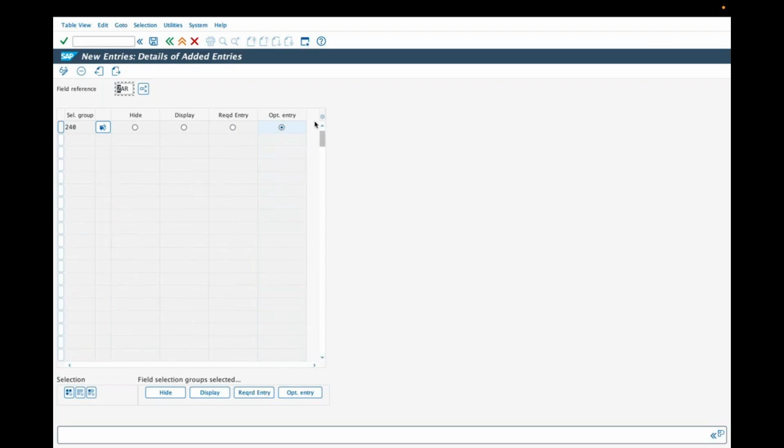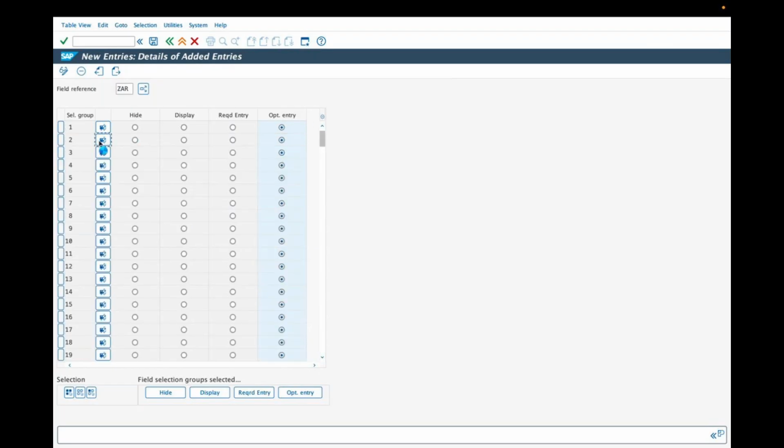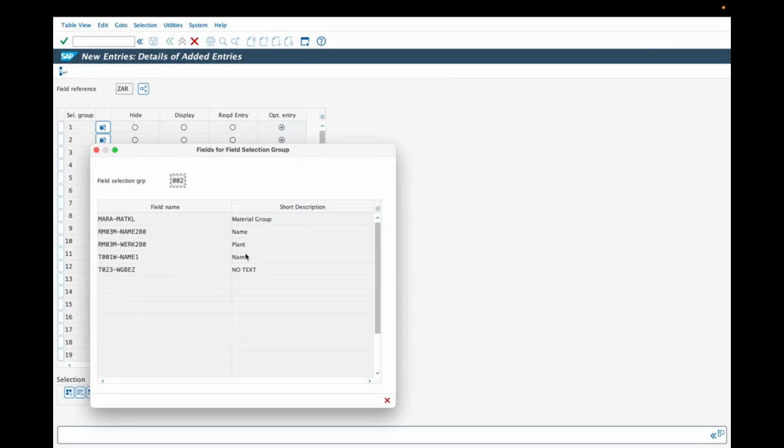Yes, all in optional. Fine. So if I click on select second one, name, plant name, etc., let all be in optional. We are initiating a layout with all the fields organized.